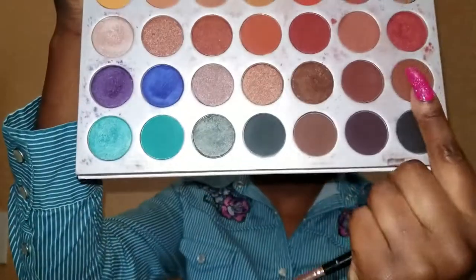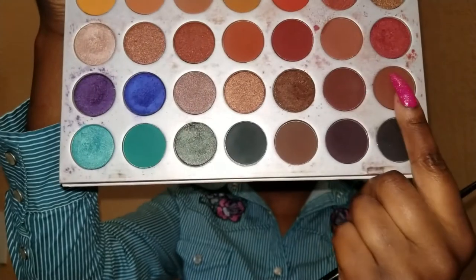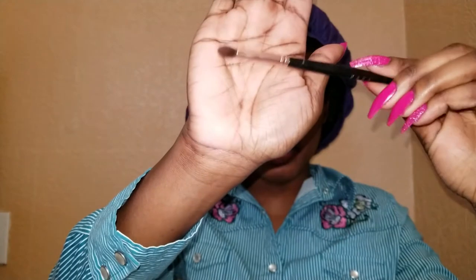Now I'm grabbing these two dark shades right here. Did I mention I'm using the Jaclyn Hill palette? Yikes. But I'm just gonna grab it with my little itty bitty crease brush, the K39. And I'm gonna do like a liner effect. So basically I'm just brushing these two shades like how I do a liner.